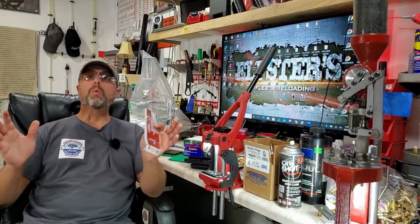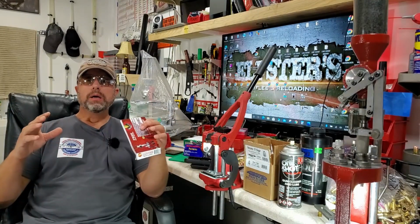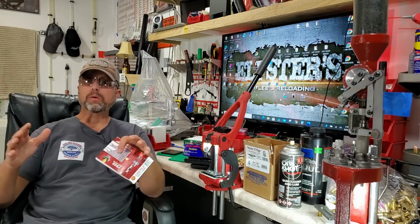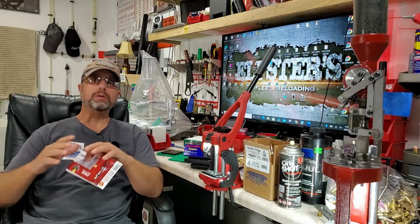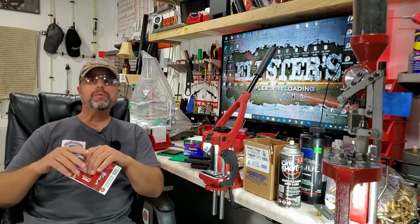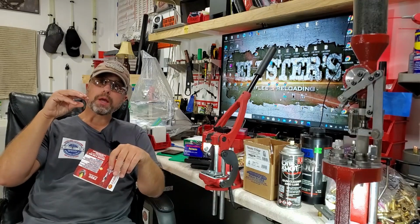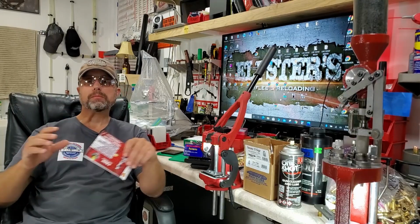Now for the new reloader, one of your questions might be, how many total reloads can I get out of my pistol brass? More times than not, you can get an exponential amount more reloads out of straight wall pistol cartridges in comparison to bottleneck rifle cartridges. The reason is, with bottleneck rifle cartridges, especially if you full length resize and you're not neck sizing, you're physically pushing the shoulder or the bottleneck of that rifle cartridge back during the full length resizing process, especially for something like an AR.